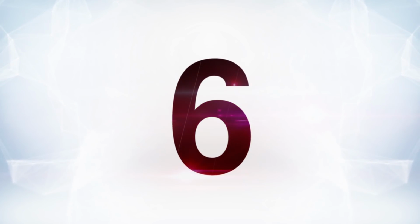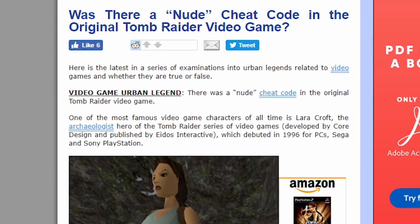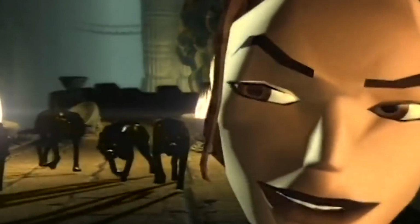Number 6, all of the talk that there was a nude code for Tomb Raider. Let's be completely clear here. The 1990s was a time when a lot of people were growing up, and Tomb Raider is a game featuring, well, let's just say some stuff that adolescent boys might like. I guess it's really not exclusive to boys. Girls and whatever else, I'm sure, were kind of like, okay, yeah. Different strokes for different folks, right?